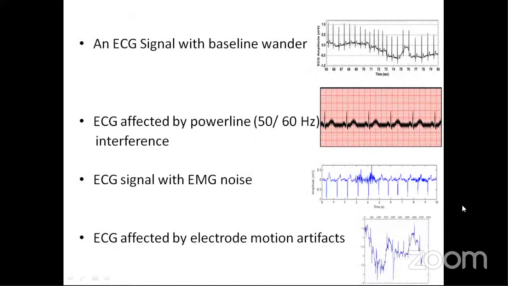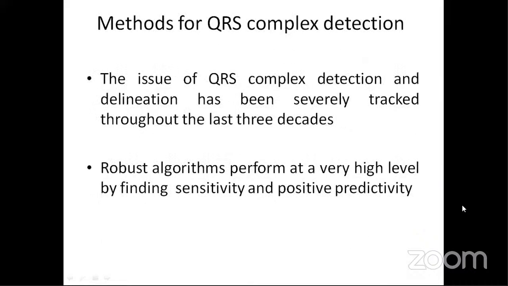So far we discussed how to acquire the signal, the general acquisition system and lead system to get an accurate ECG signal, and the basic noises which arise while recording it, what the causes of those noises are, and how to eliminate them. That comes under the pre-processing step. After doing it, we can go for QRS complex detection. Then only you can find the heart rate of the particular ECG waveform.